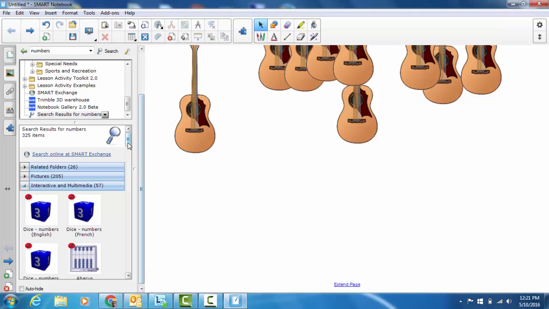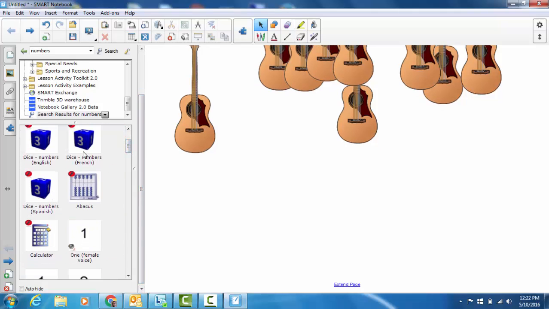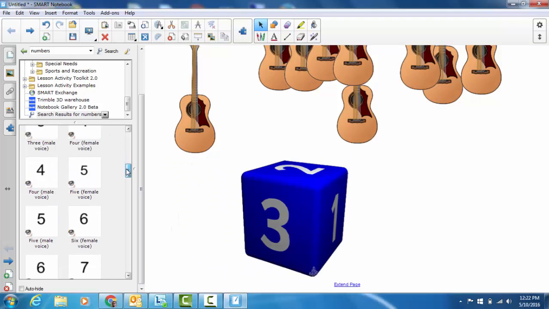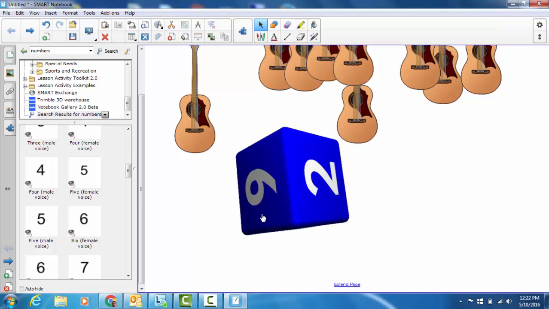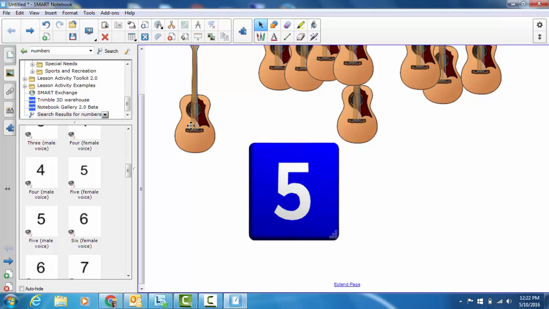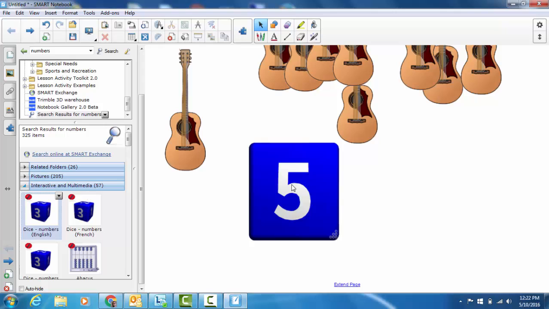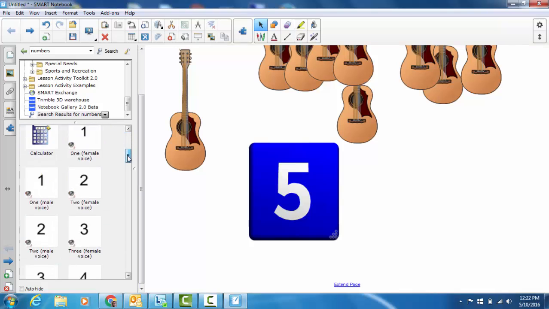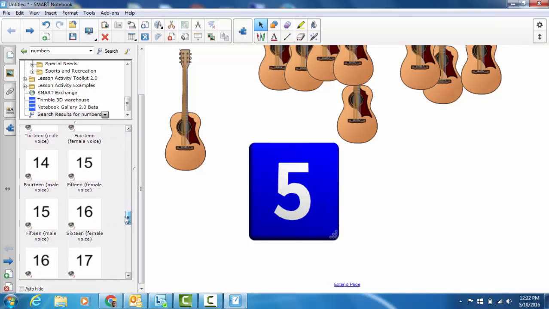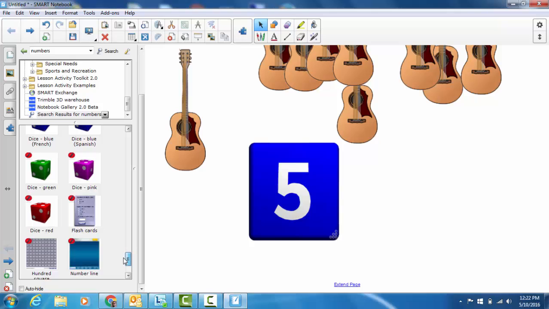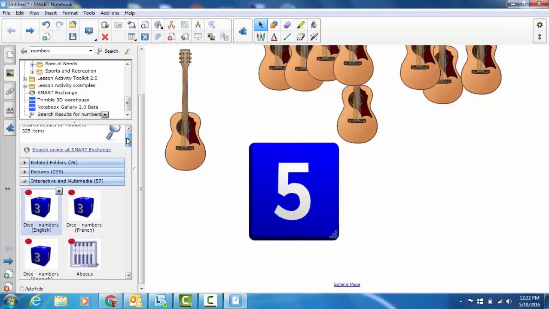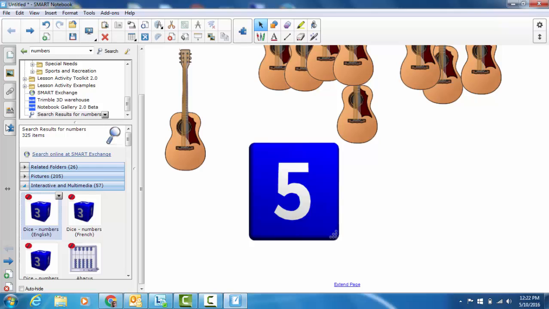Let's say you're doing something with probability, or you want to randomly call on students or what have you. There are these really cool interactive features, and as you can see, look at that, it even spoke to me. Instead of just being a movable object, it's interactive, hence interactive and multimedia. By clicking on it, you get verbal feedback from it, so that's pretty neat. You can really play around with the different features that they have here and see if you like something. If it's going to be relevant to the lesson that you're teaching, great, by all means use it.